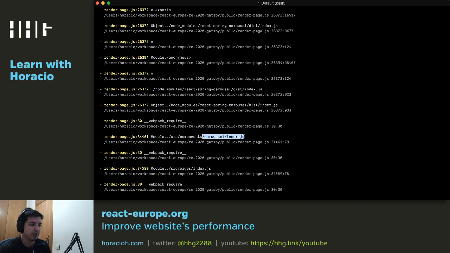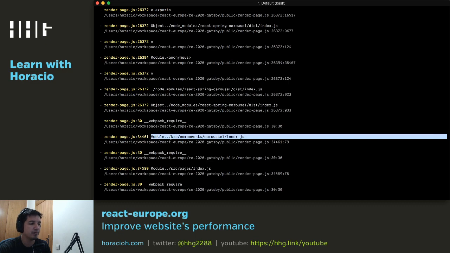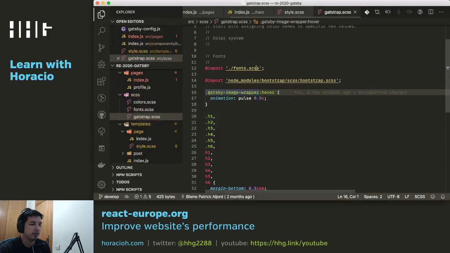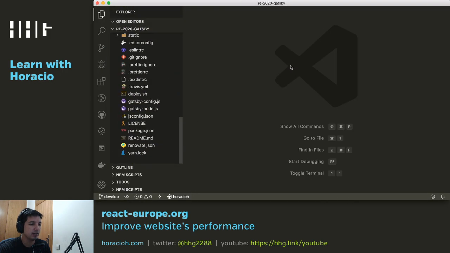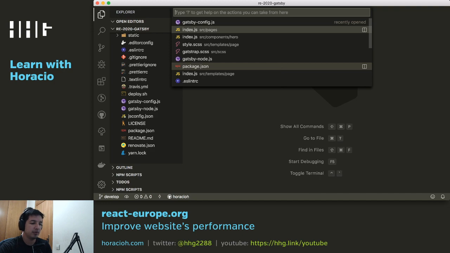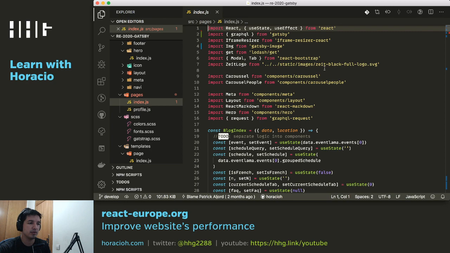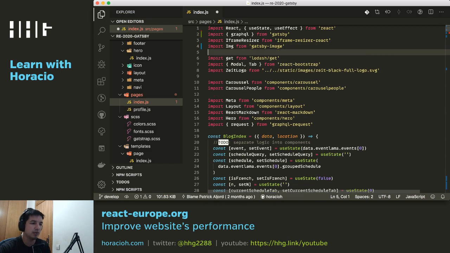Oh, okay. I think I know what happened. In the page, there were some models here, these ones, that were using the loadable import.